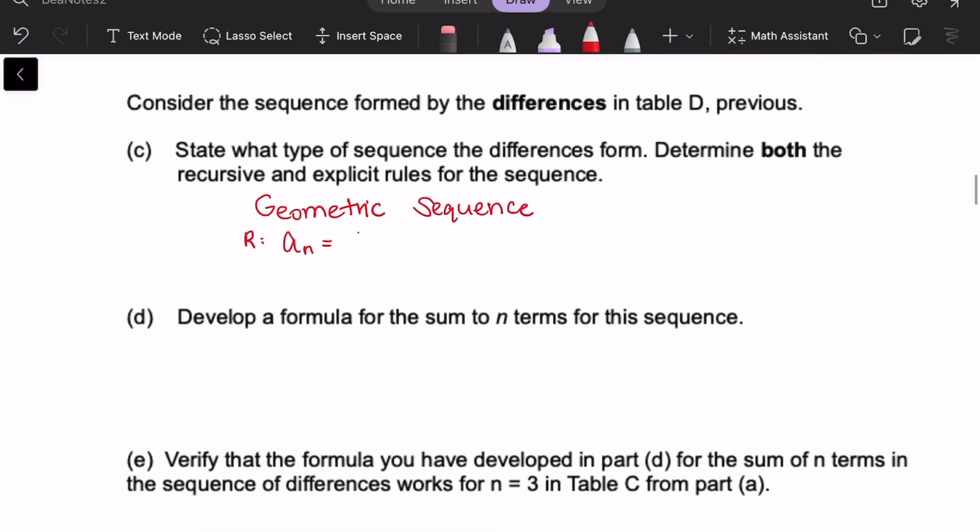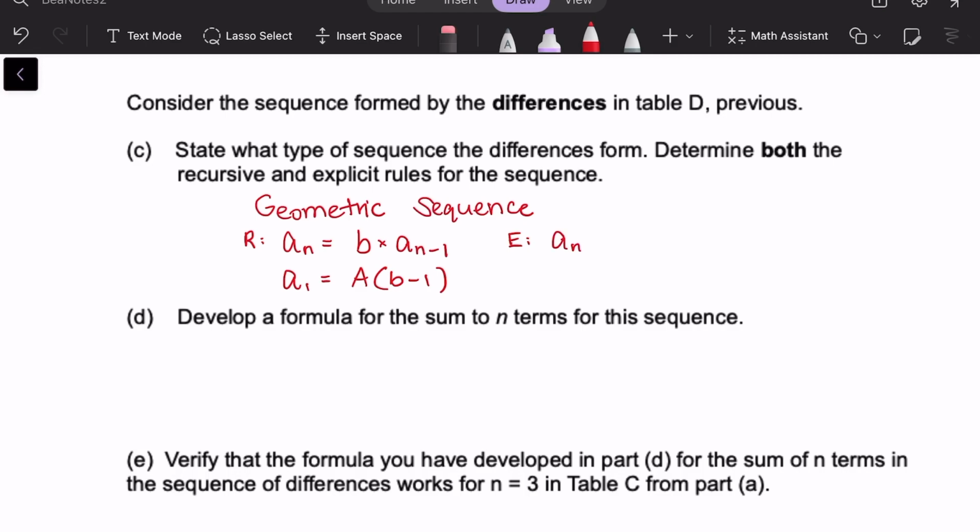So we can write this as a_n equals b times a_(n-1), which is basically saying it's the previous term but multiplied by b. And remember, for a recursive formula, you need to write down what a_1 equals. So in this case, it will just be a(b-1), because that's our first term. Okay, now let's do the explicit formula. It's a little bit trickier, but we can do it.